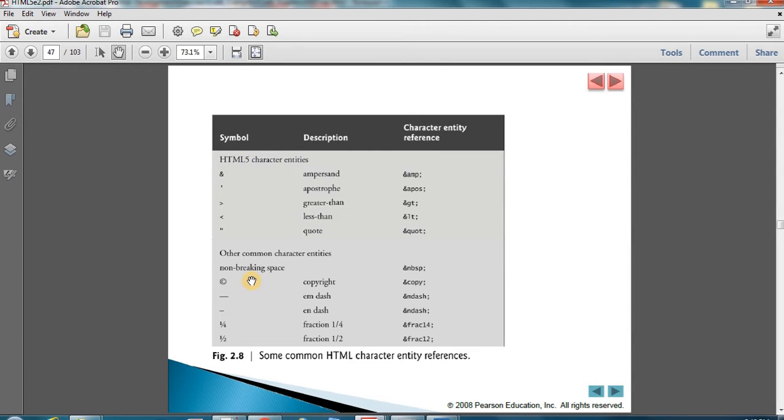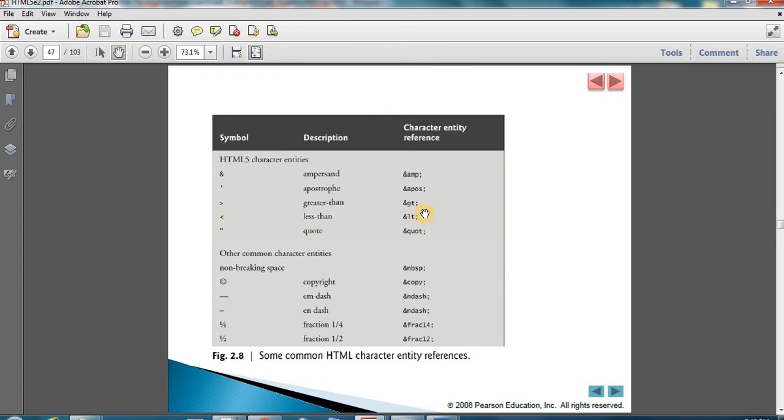Similarly, for all these characters, for example, if I want to write the less than character as an ordinary character as part of my text, I write an ampersand and then the word lt, which represents a summary of less than, and then I put a semicolon. All of this substitutes the character less than. So now the browser will know that this combination, because it has a database within the code of the browser, a table of all special characters, and how the user will write these characters in the program.